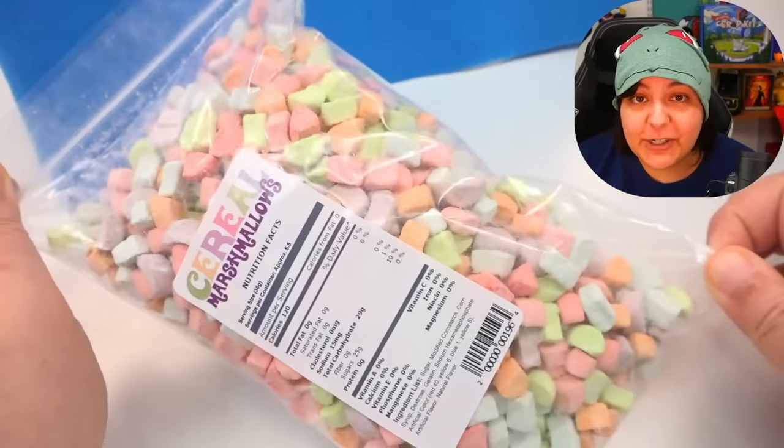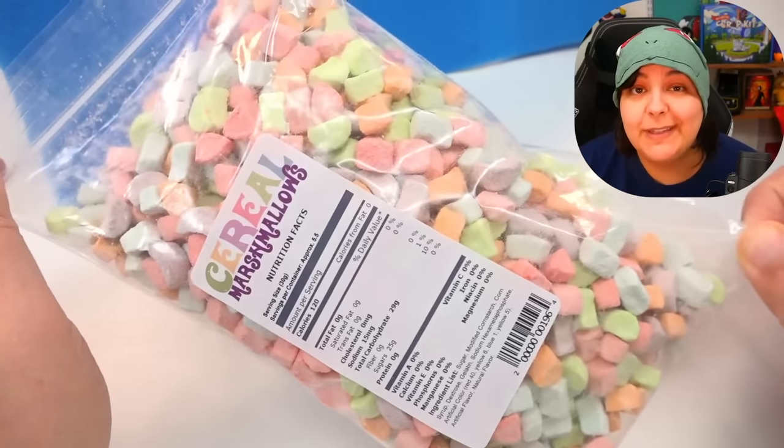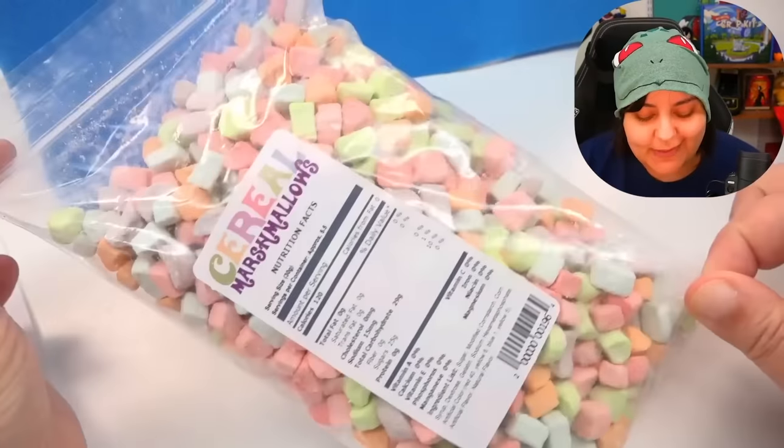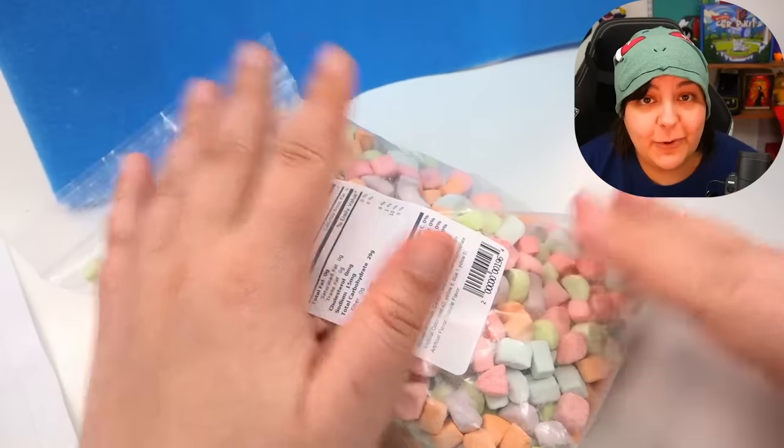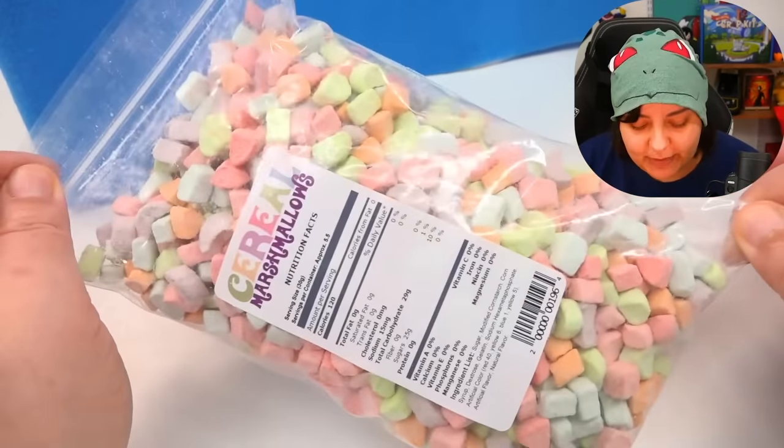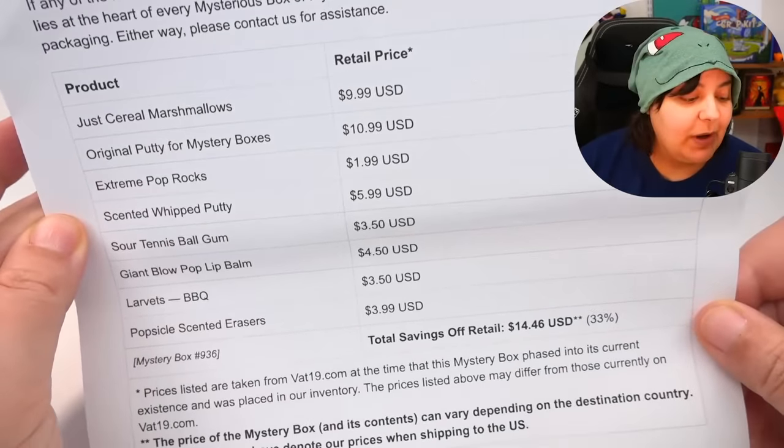How can you be annoyed with tiny marshmallows that everyone keeps picking off of Lucky Charms cereal? For international grains, this is what Lucky Charms cereal looks like and everyone's constantly just taking the cereal out of it. This one isn't too pricey — I've gotten it as a gift for my siblings from Amazon for about 10 bucks. They do give us the value of each item on the inside, but let's first look at the items and how useful they are, or if they're just overstock of things nobody cares about.